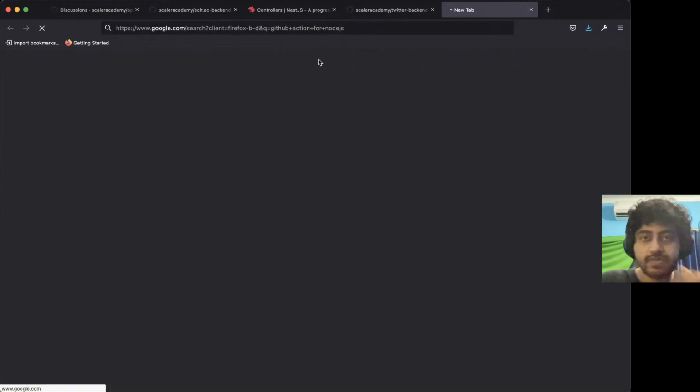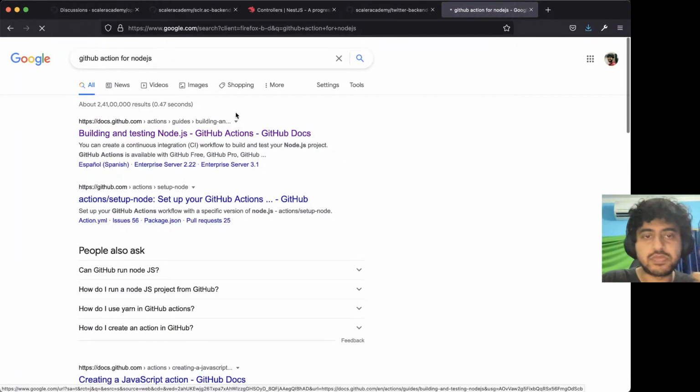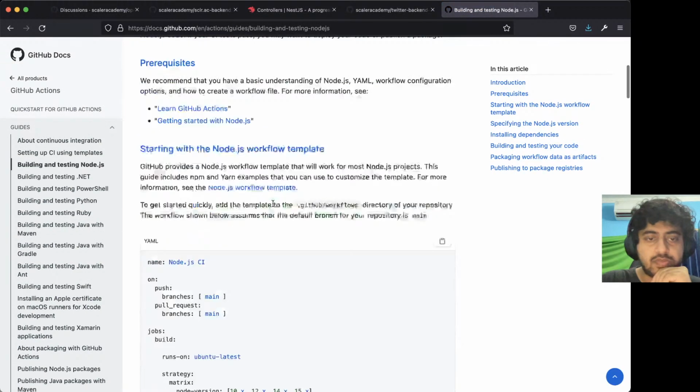GitHub Actions for Node.js, let me just search. Obviously there is some information available here.